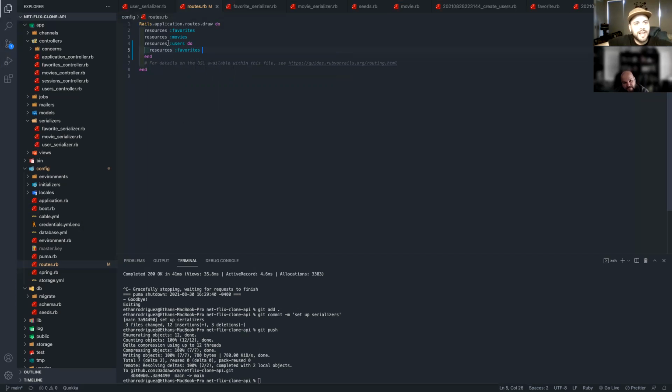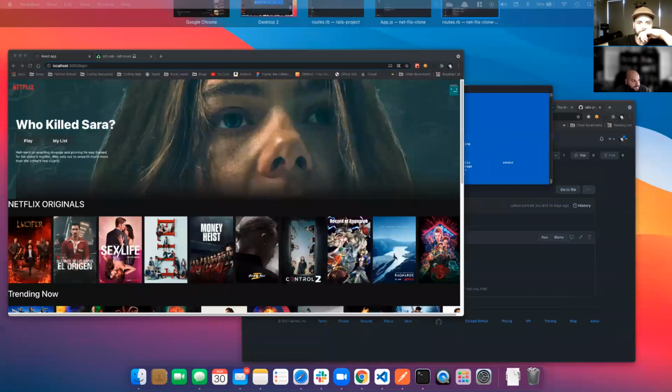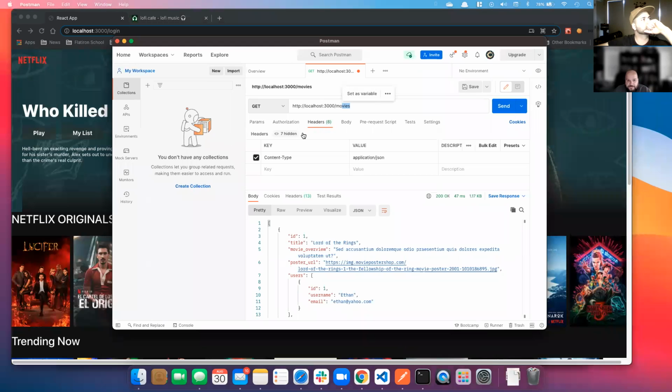So this is a nested route. That means your endpoint is basically going to look like localhost, whatever. I'll show it right now. We can do it because I've got users and posts. I'll start up the server, and I've got Postman open on my screen here. So that was the users, right?